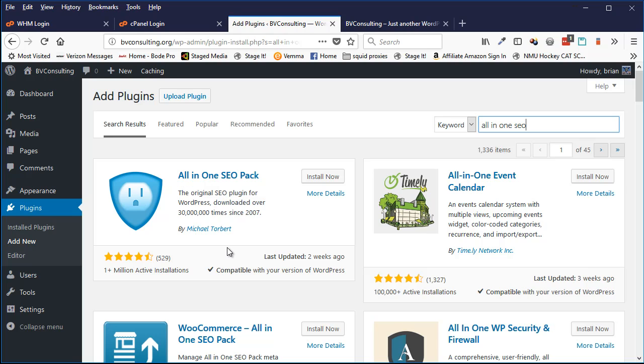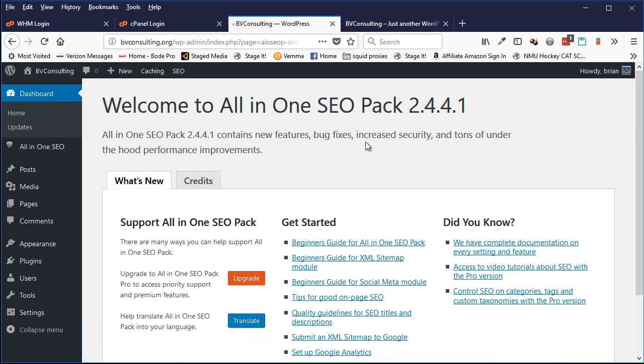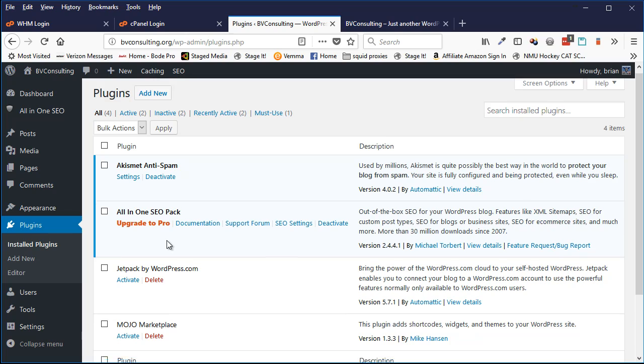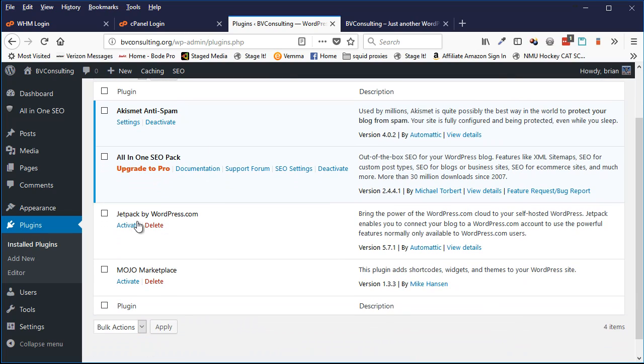It's as simple to install as clicking install now and activate. Then I'll go back on the left to plugins, and we see this All in One SEO Pack plugin is in here ready to go. Jetpack, Mojo. Okay, for now that's all we're going to do with the plugins. We'll be adding more as we go later.